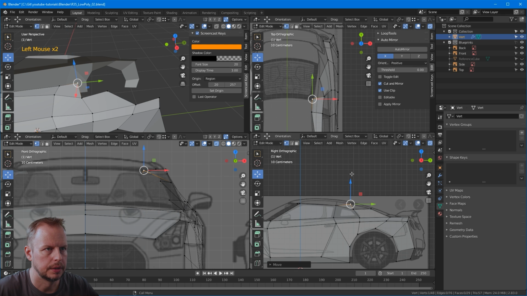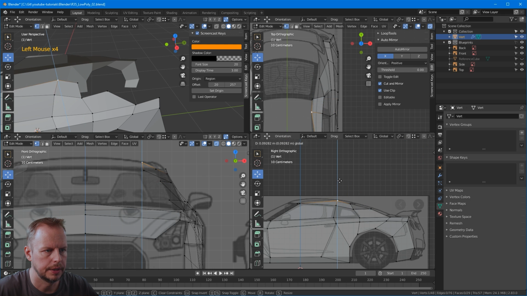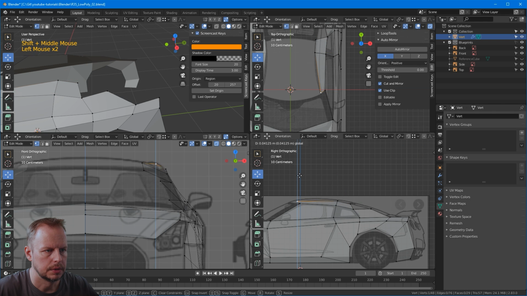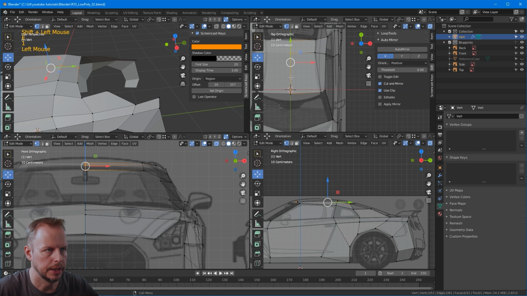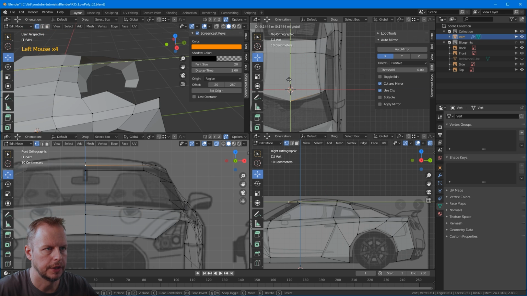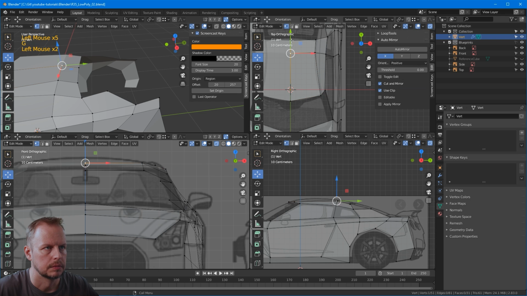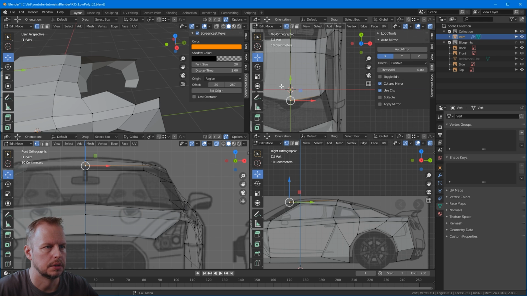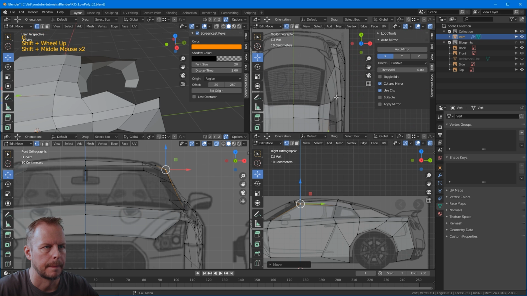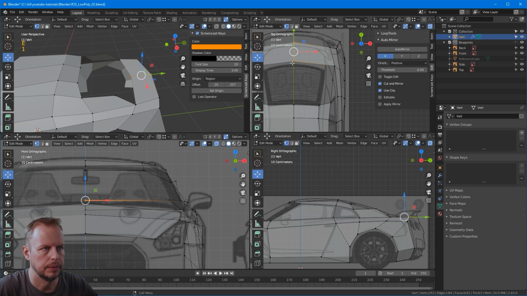Bring this one up to there. That one needs to go up to there. This one up a little bit. Let's finish this roof here first. E to extrude. I'll just bring it all the way and let the auto clipping here on the mirror modifier take care of that. And then here, bring it up slightly. This one is pretty good there. Okay, we'll need one more line here to bump this one up. E to extrude that one all the way across.